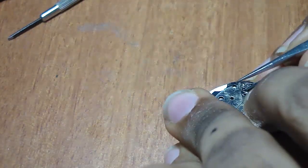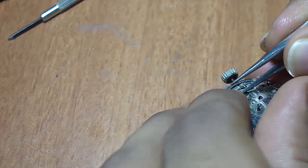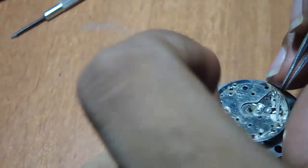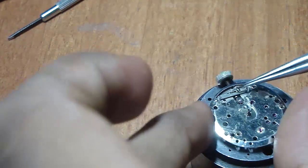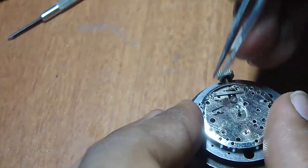Now use utmost care while trying to remove this. And this can be done with a lot of ease if you're not recording what you're doing with a camera, so I'll just do it off camera. I got it out, thankful. Now the spring is out. This is the spring separated. Now again, carefully store it in.